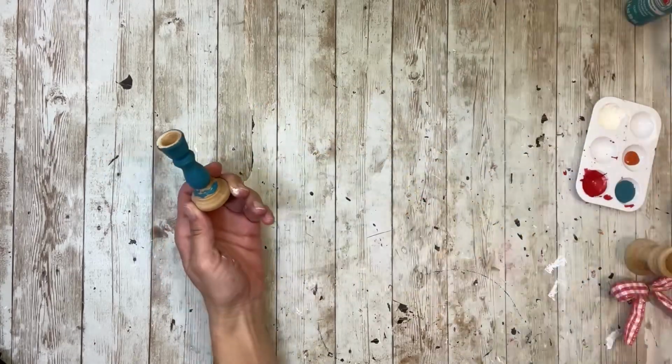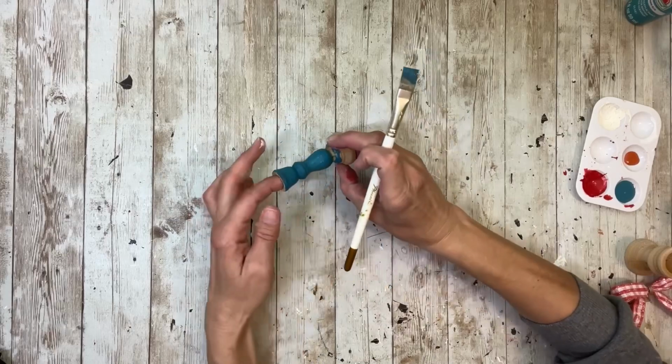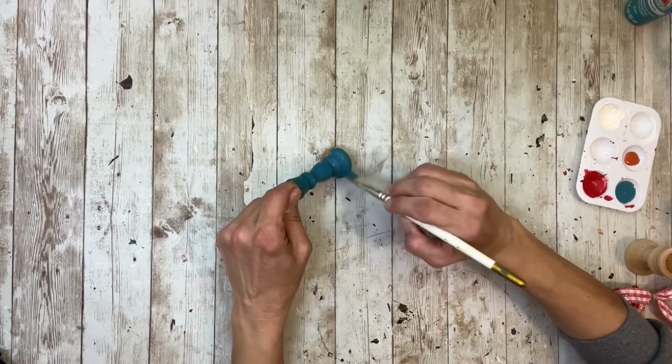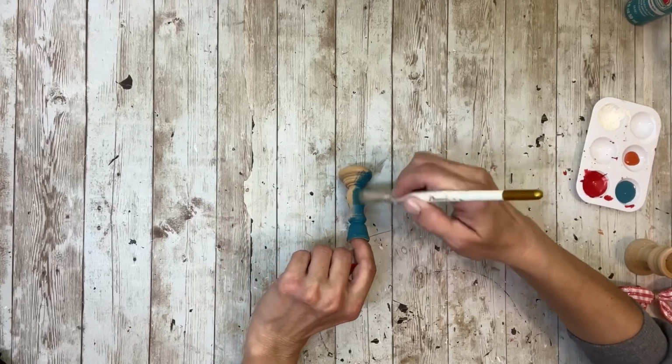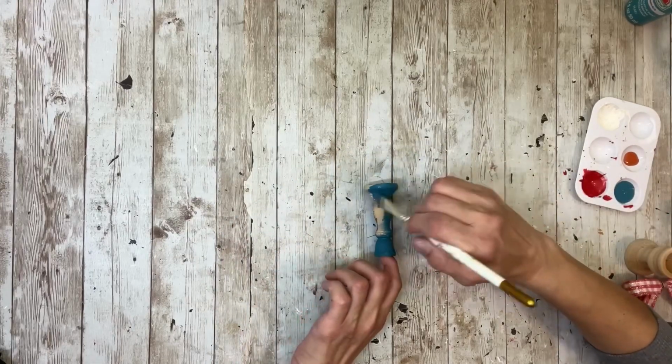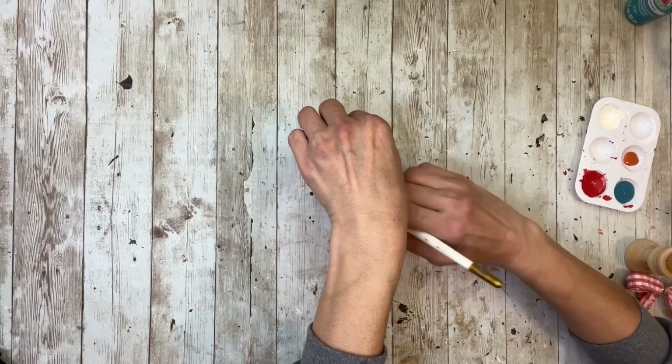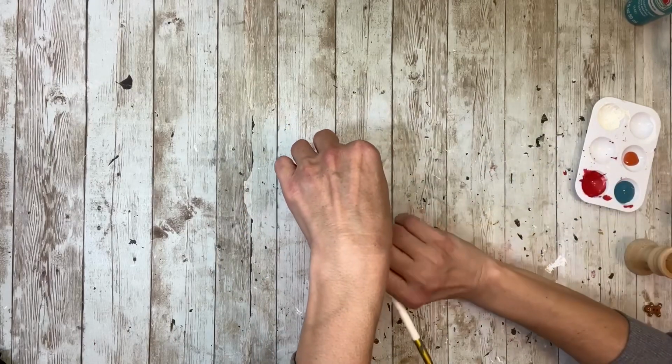I wanted to pull out that teal color in the napkin instead of just using basic red or white or black. I wanted to pull out that little bit of color that was in the napkin. So I'm just going to give this a nice coat of that teal colored paint, and I love this color. It's actually really, really pretty.